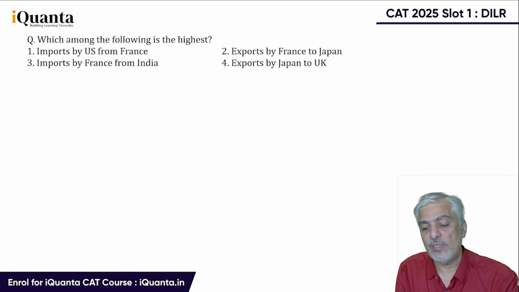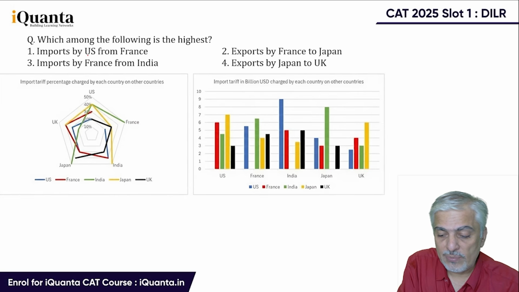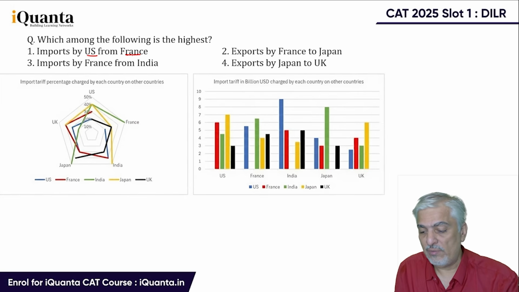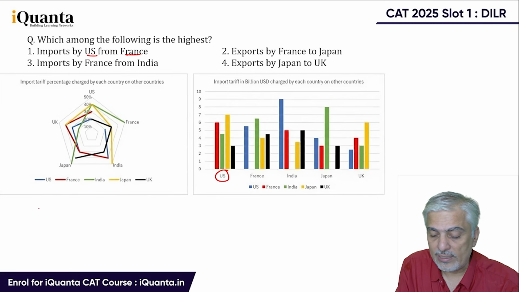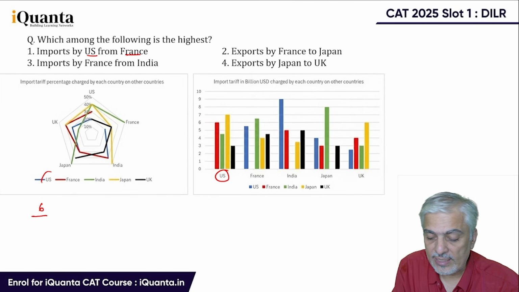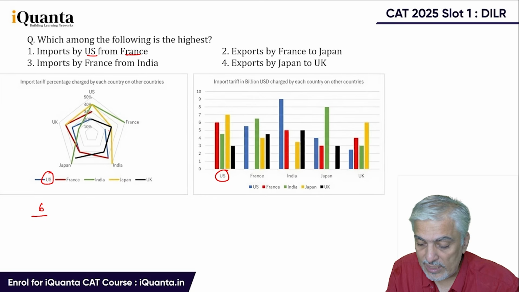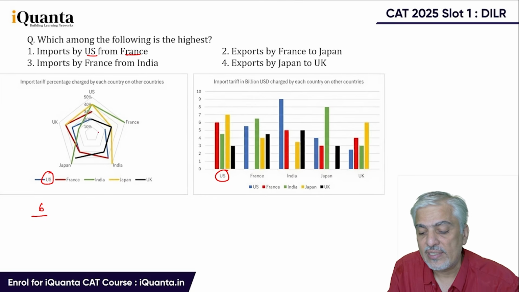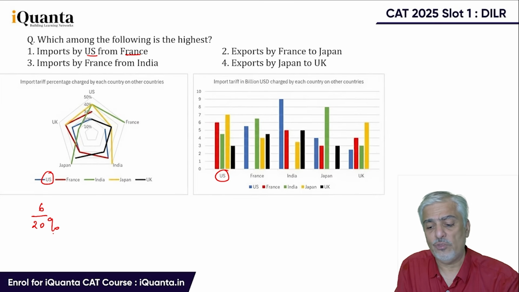As I said, the next question will have 4 calculations, but we will not do all the 4 calculations in detail. Imports by US from France. So same thing we will do. We will go to US and France. France is red color, so it is 6 billion. So option number 1 is 6 divided by the percentage of US, that is blue color, for France. Where is France over here? Here. So where is blue color in France? For France, blue color is the second one. The second will be 20%. This is 10%. So this will be 20%. So 6 divided by 20%. Don't do the calculation. Waste of time. We want to compare, so we'll compare at the end.